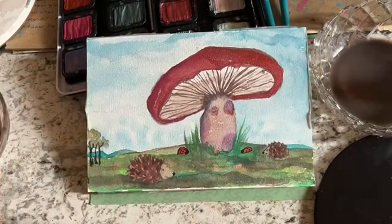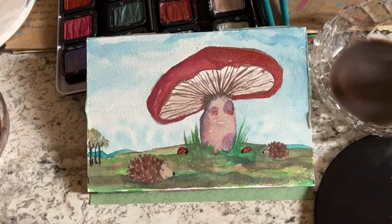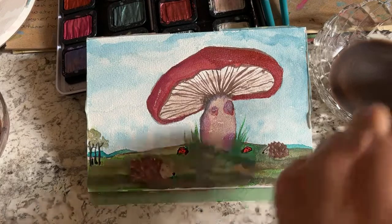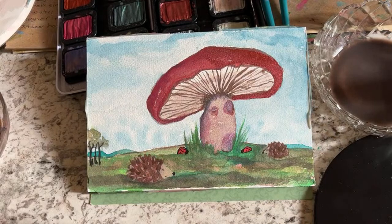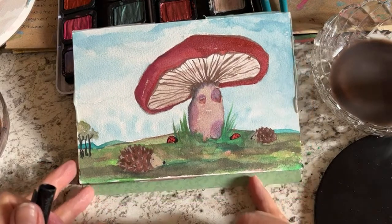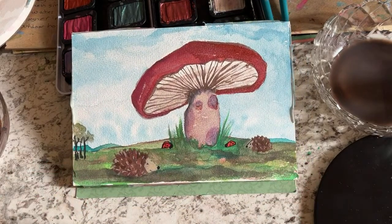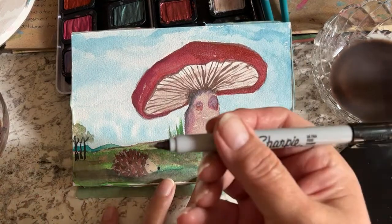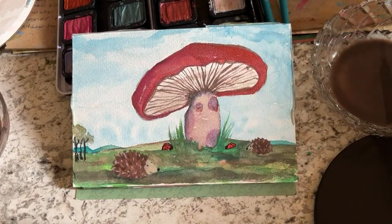Only thing we need to do is sign it. And again, always sign your paintings. Come on, you took the time to create it. You need to sign it. And I like to sign with a brush. These are smaller paintings. And doing my signature isn't always perfect when you do it like this. So I'm going to use my Sharpie, use an art pen, if you want. That Sharpie's not as juicy as it used to be.